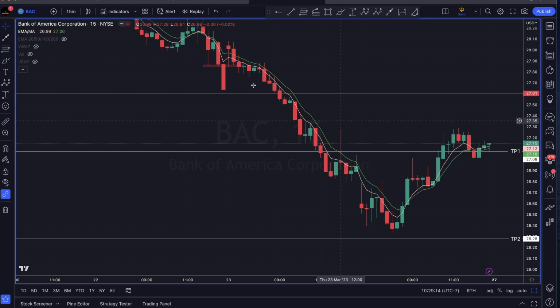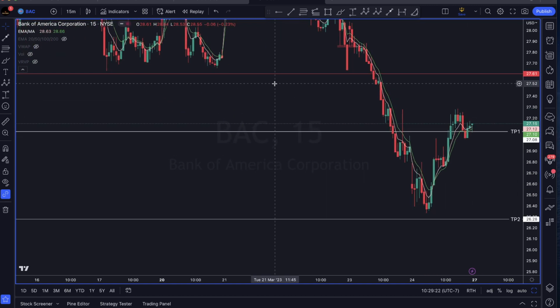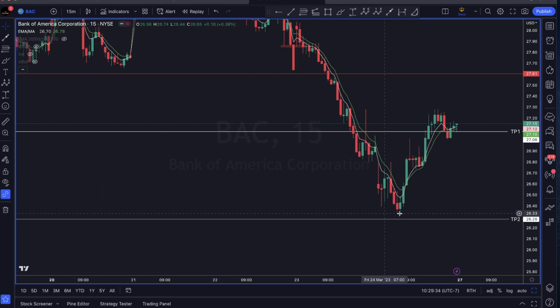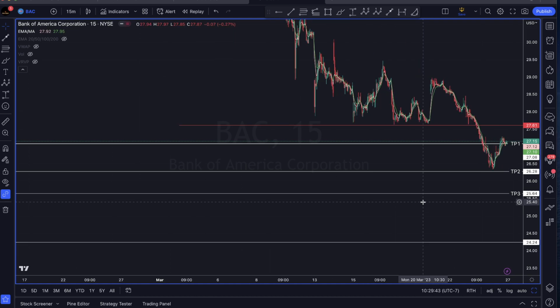If price is under it and I'm short, I'm not going to sell. If price is over it and I'm long, I'm not going to sell, right? So I'm just going to ride the trend unless my level is set. So see, TP1, TP2 hit, no reason to wait, because I know this is a good support level. Price can bounce. I'm going to take some off at this level, right? So that's how I trade 50-minute strat and supply and demand, and that's how I manage my trade, using the magnets too.